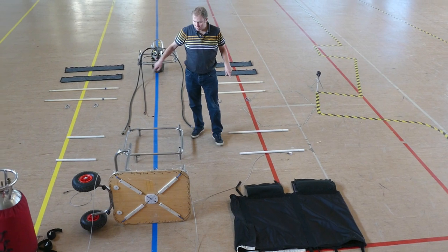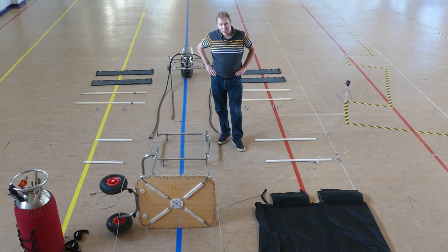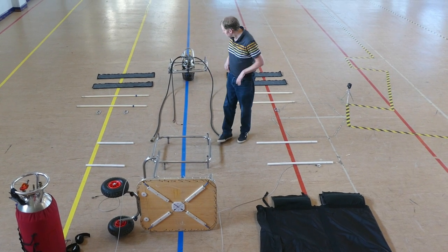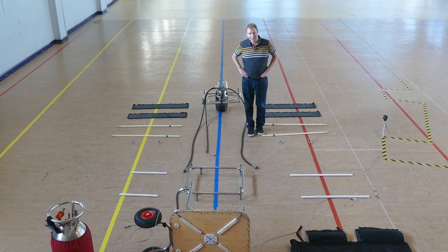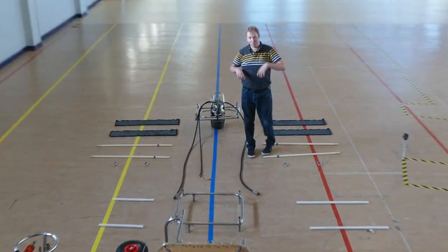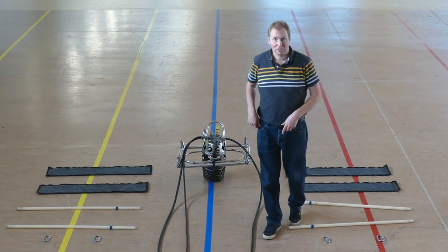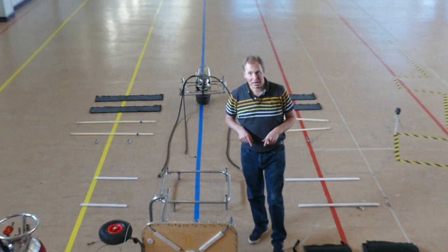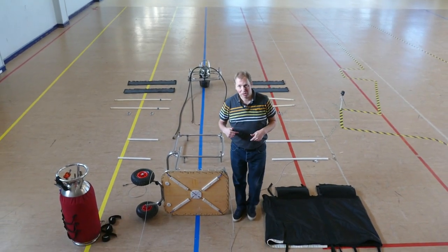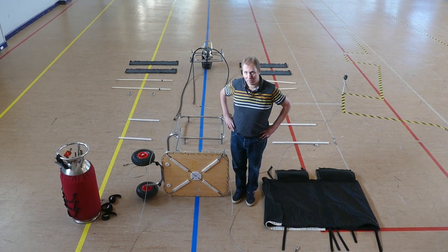A series of poles then go between the base and the frame which sits at my waist when I'm in the air. A series of poles go between my waist and the burner which stands above my head, and then the firepower, the burner itself. So what we'll do is put all of this back into order, bring you guys down and let you have a closer look at some of the pieces of equipment that make up the basket.